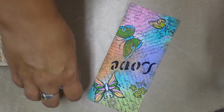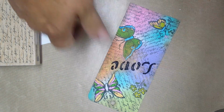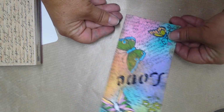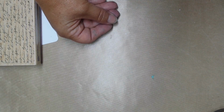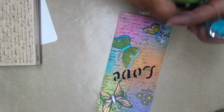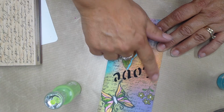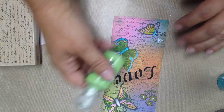Now you can take your heat embossing tool and you can dry that, but when you do that, it does take some of the texture away from it and makes it more smooth. So I suggest that you don't, you just set it to the side and let it dry. So after we get that part done, then we've got our tag with our love on it, and if you feel it, it's going to feel like sand. It's got a texture. You hear my finger rubbing on it.